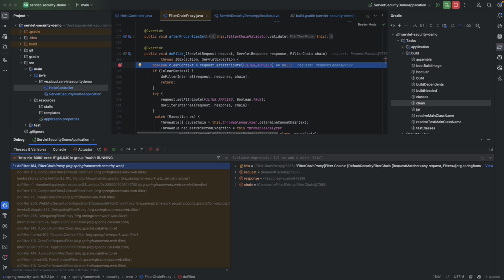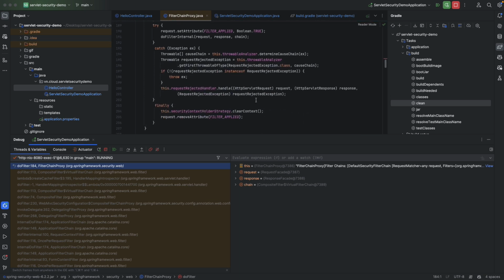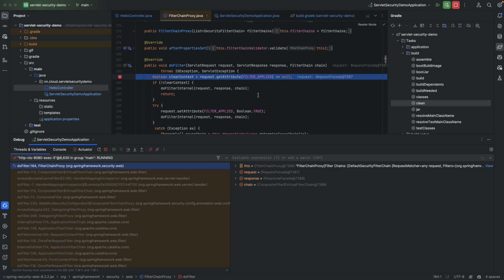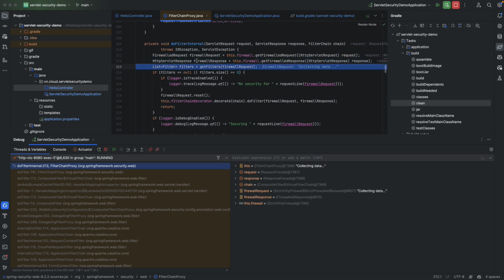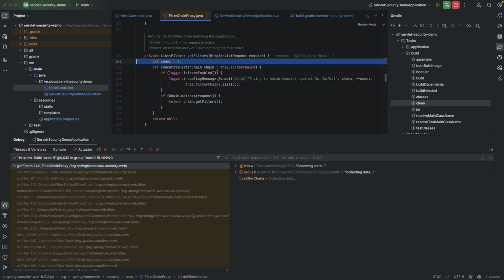Here we have our FilterChainProxy. Let's go into doFilterInternal, and then we'll see getFilters. This is the important one. Let's go to this one.